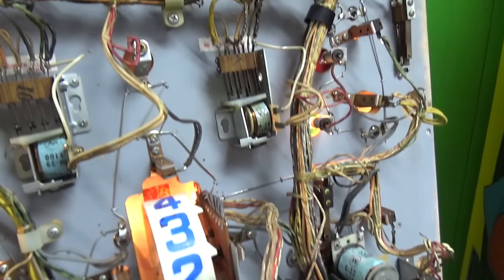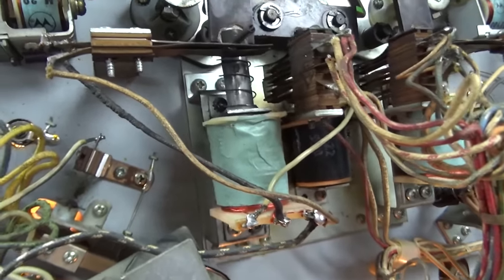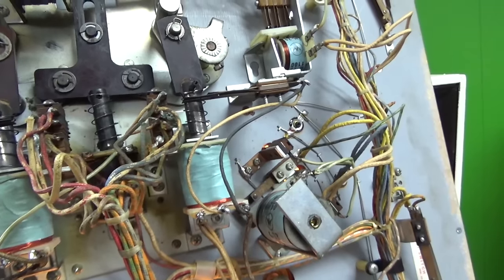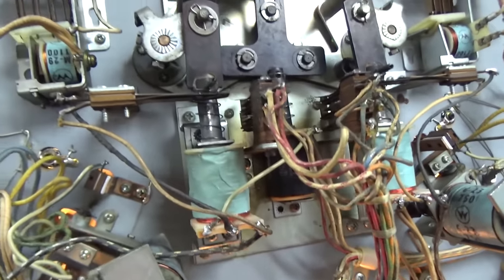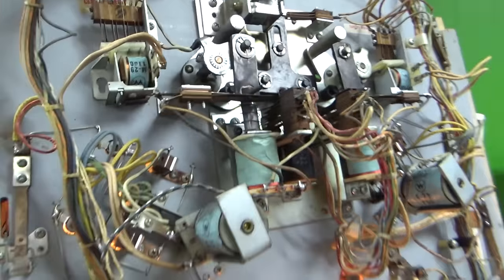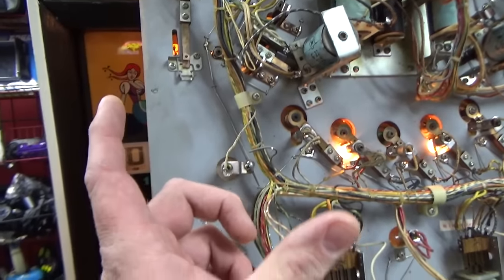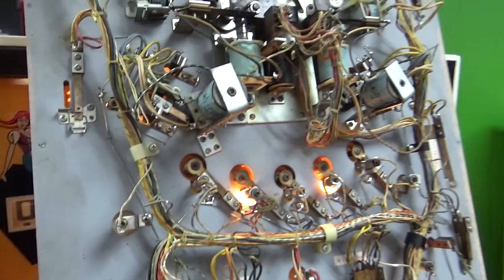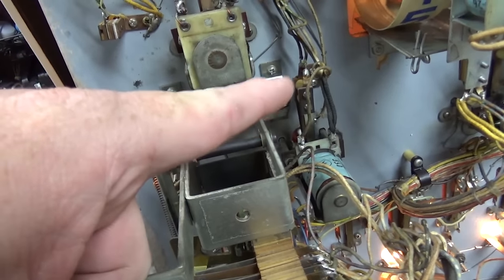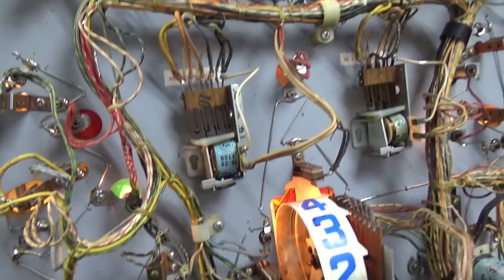There were two new flipper coils in the bottom. It was a little tricky figuring out how the stuff wires — luckily it's in the schematics so I was able to suss it out. These are the moving flippers. They call them zipper flippers on the Ballys, but on the Williams games they called them moving flippers because they couldn't say zipper flipper — they'd get sued. It moves the flippers closer together and changes the angle. There was also a switch broken here — I replaced the switch that was missing the switchblade. Getting all those little cardboard diode cards off was the biggest deal.